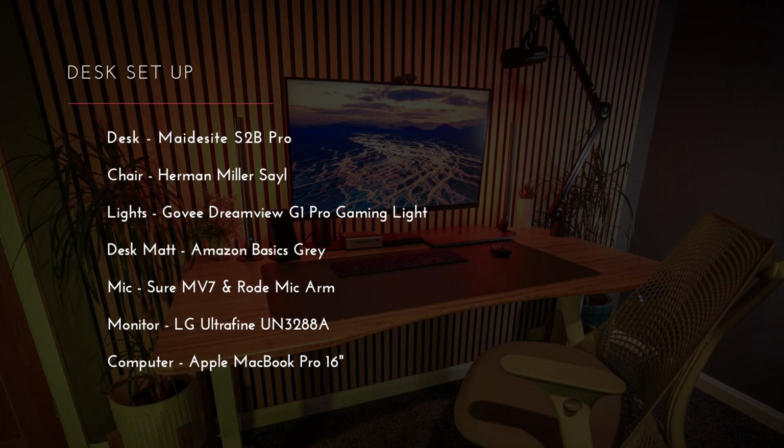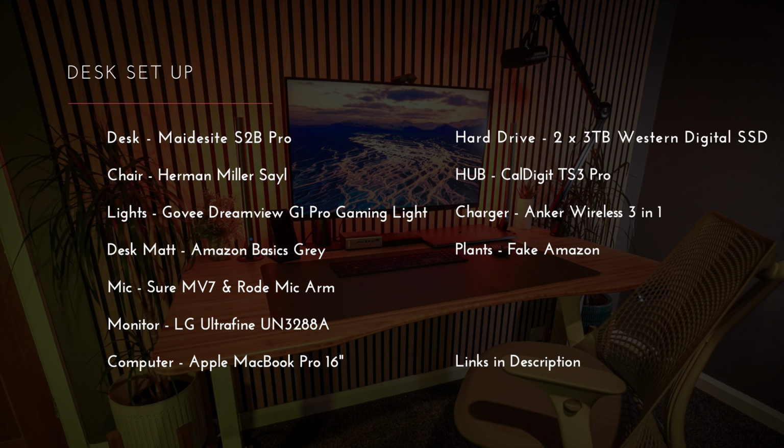So just to confirm all of the things in my desk setup, the desk is the Made Sight S2B Pro. The chair is from Herman Miller and it's the Sayl. The lights are the Govee DreamView G1 Pro gaming light. The desk mat is just an Amazon Basics one in grey. The mic is the Shure MV7 and I've got the Rode mic arm. The monitor is the LG UltraFine 32UN88A, that just rolls off the tongue, and the computer is the Apple MacBook Pro 16-inch. I've got two Western Digital 3TB SSD hard drives. The hub is the CalDigit TS3 Pro and the charger is an Anker wireless 3-in-1, but I just haven't got the other bits attached to it.